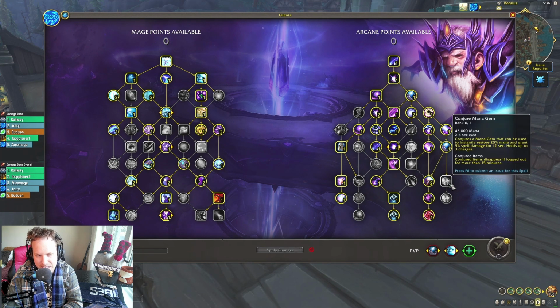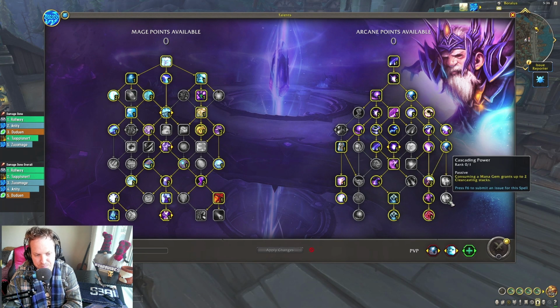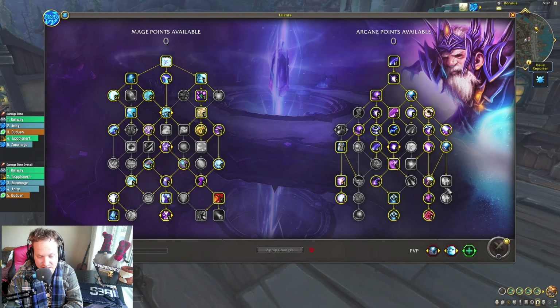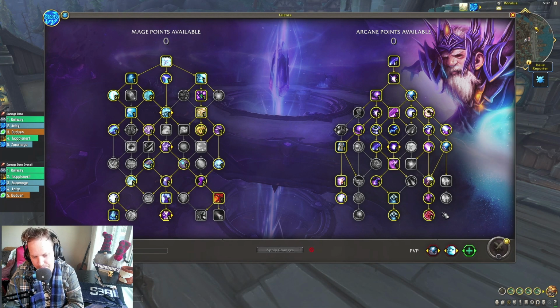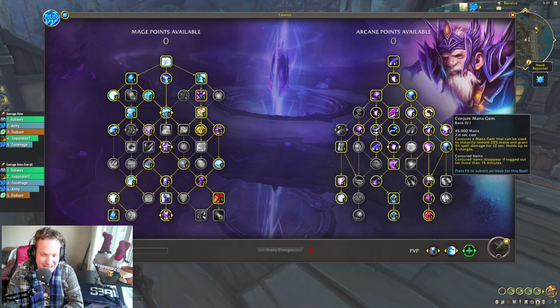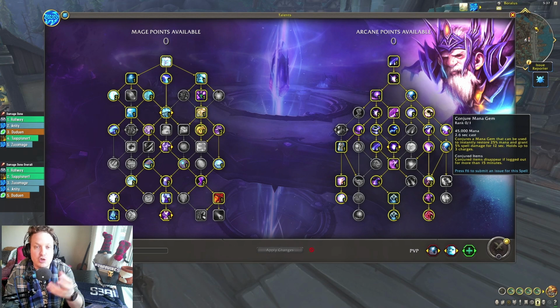Mana Gem is back. I'm not using it, but it's back. Gives you mana, and then it can also give you clear casting stacks, which is pretty cool, actually. It also gives you spell damage. So it's here, but again, I don't actually think you need the mana, to be honest. And let me tell you why you don't need the mana.